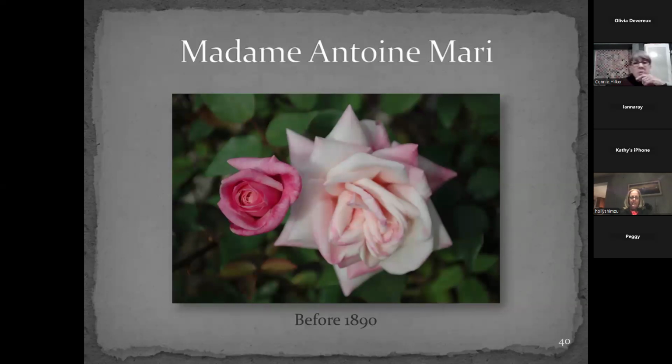Madame Antoine Marie. When I had my nursery, I used to sell a lot of her because she's kind of the gateway drug to some old garden roses. The buds and the flower form when it's first opening is very familiar to modern rose growers. It grows up, it opens into kind of a muddled form that is perfectly appropriate for tea roses.